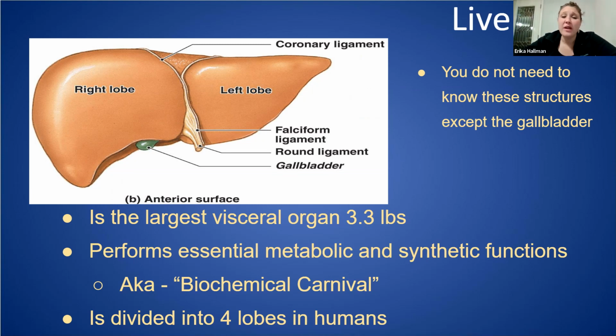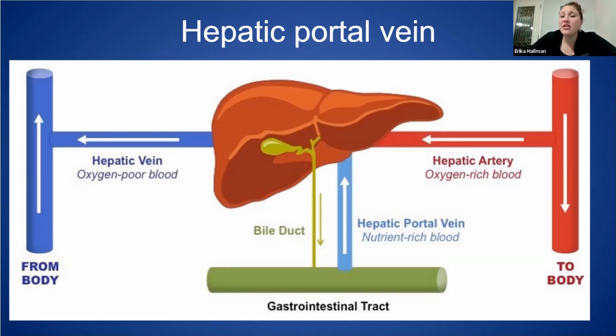It's a huge organ, 3.3 pounds on average. If you think about a gallon of milk, that's probably about 6 to 8 pounds. So think about lifting up a half gallon of milk. That's approximately the weight of your liver. And as humans, we have 4 lobes to our liver. The cool thing is the liver is regenerative, so it can actually regrow. If you donate a portion of your liver, you can regrow that and heal it.